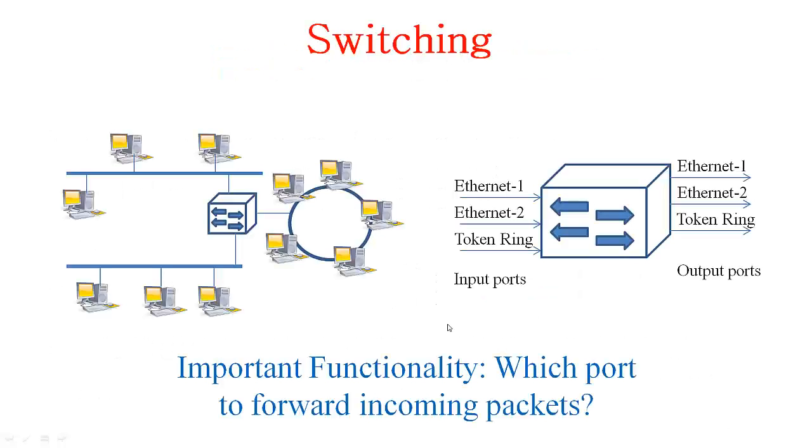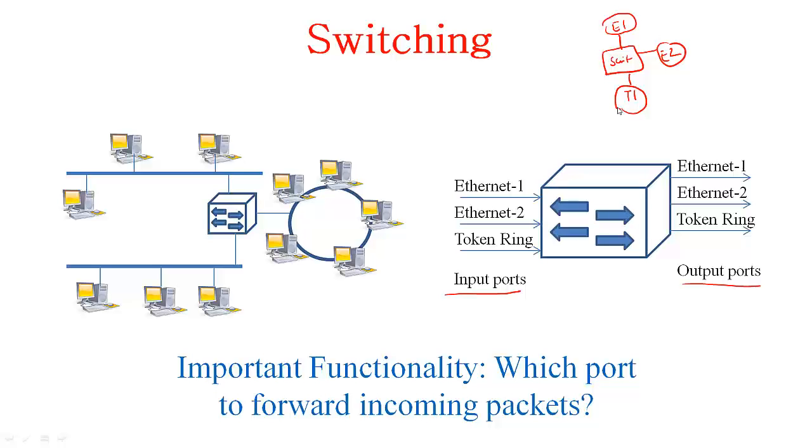So we have three different networks, Ethernet, Ethernet and token ring, interconnected through a switch. This switch has three interfaces, but the way I have represented it here, each interface is shown with an input as well as output. So you can get packets from it as well as send packets out on it, but I have separated them out as input ports as well as output ports. A switch provides a star topology. This is obvious in that this is the switch, and I'm interconnecting with Ethernet 1, Ethernet 2 and token ring 1. So as you can see, this is a star topology.